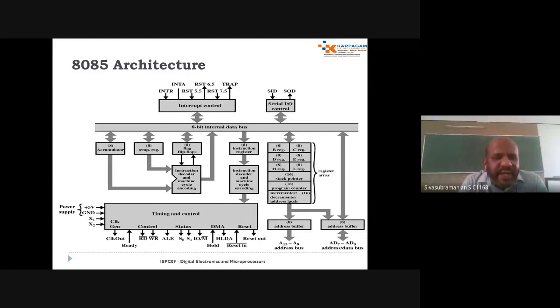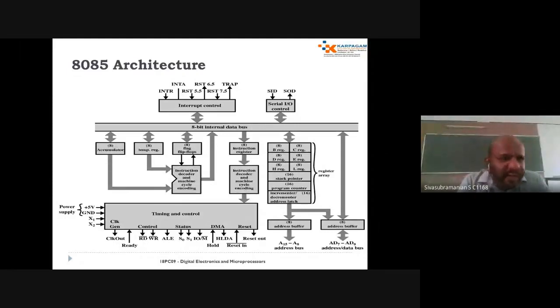Okay, so this is with respect to the timing and control signals. You have got two more blocks on the top. One is interrupt control and the other one is the SID, serial input data, right? Whenever you connect a peripheral to a microprocessor, at some point this peripheral will try to communicate with your processor. So it sends a signal to the processor saying that I have data with myself, I just wanted you to fetch the data and do some operation. So it is trying to interrupt that device.